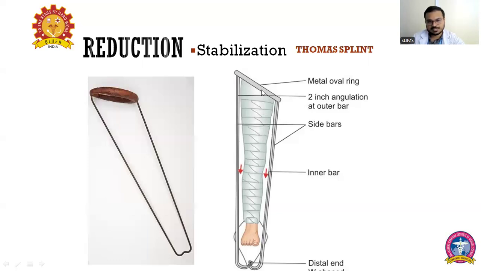So this metal ring should accommodate into the groin, with the inner bar and the outer bar, and this is the distal length of the Thomas splint, and it should be applied to the traction foot, and adequate traction should be given from upward to downward force. With this force, there will be proper alignment of the fracture, and the fracture fragments won't get displaced until the patient is stabilized. When the fracture is aligned, muscle impingement or neurovascular injuries can be stopped, so that the patient has a proper alignment of the fracture.